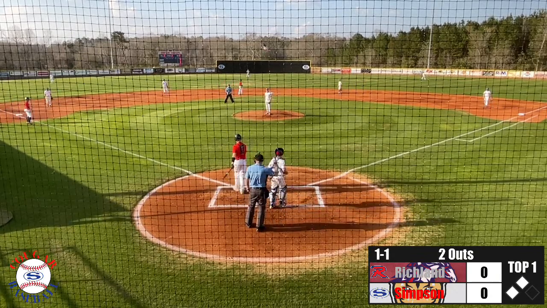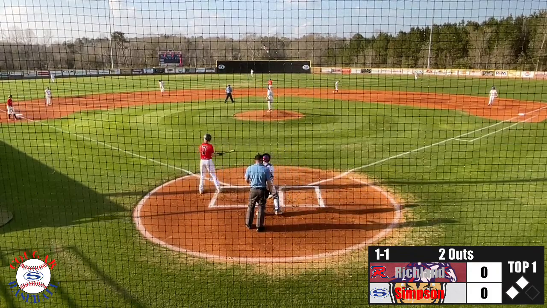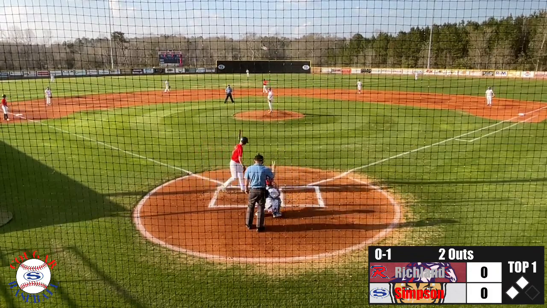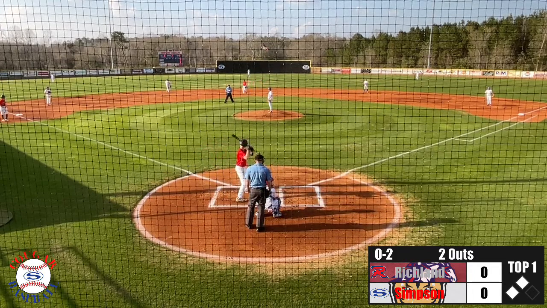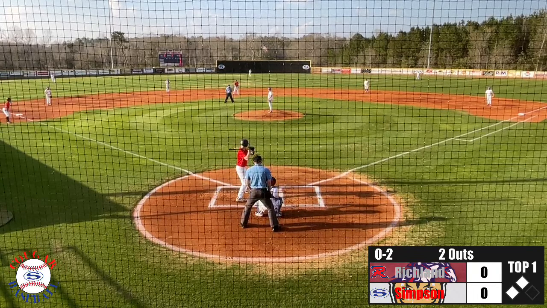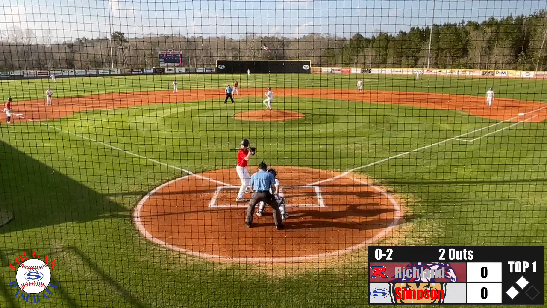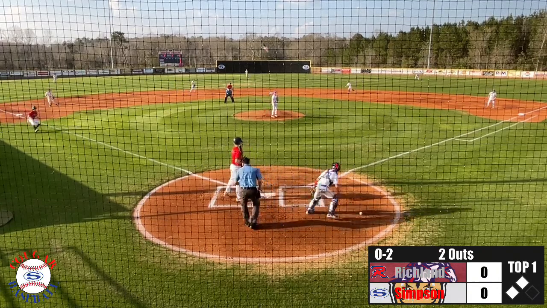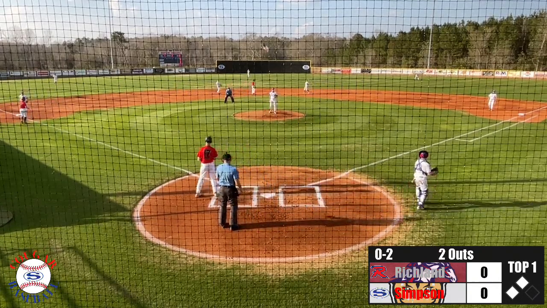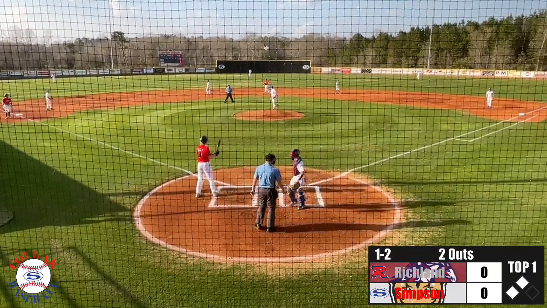Swing and a miss. 1-1 count. 0-2 count. That pitch is in the dirt. 1-2 count.